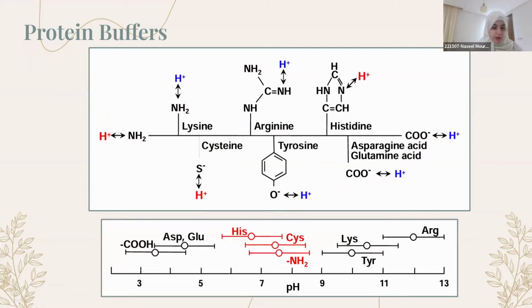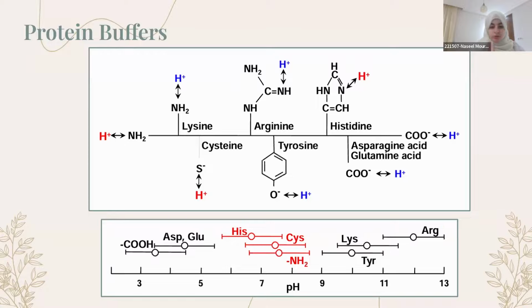So I'll show you this figure. Now our pH is about 7, right? You can see that these three substances, the histidine amino acid, the cysteine amino acid, and the amino group at the end, all have a pK that's close to 7. So this means that these function properly. Here we've put them in red: the ammonia group at the end, the cysteine amino acid, and the histidine amino acid. These three are excellent buffers, and the others are not good buffers for our body.